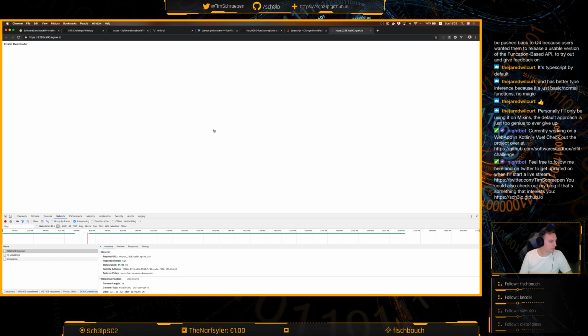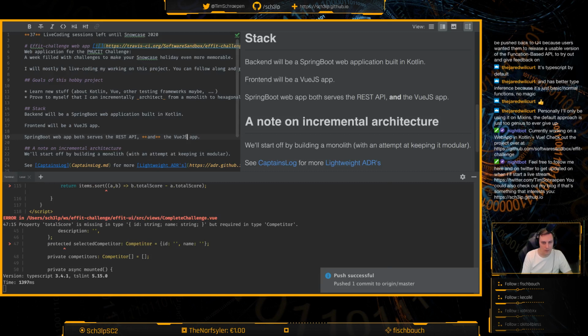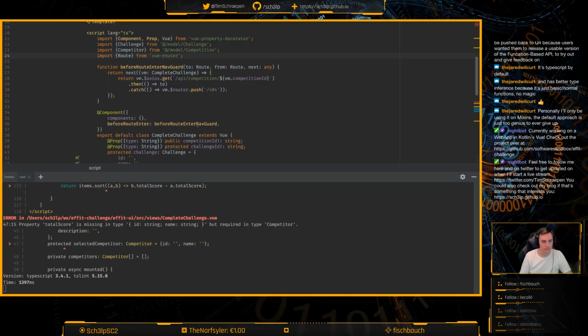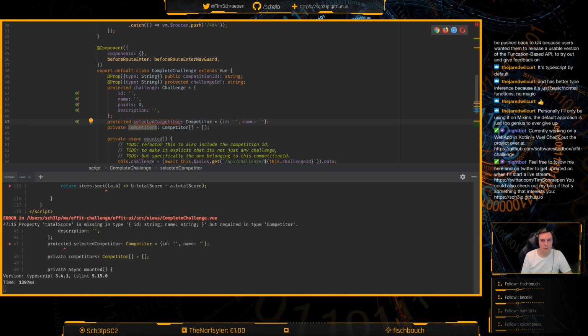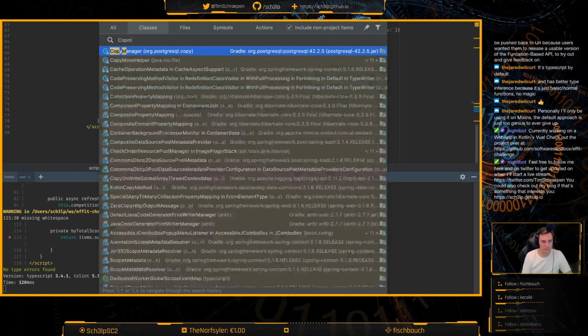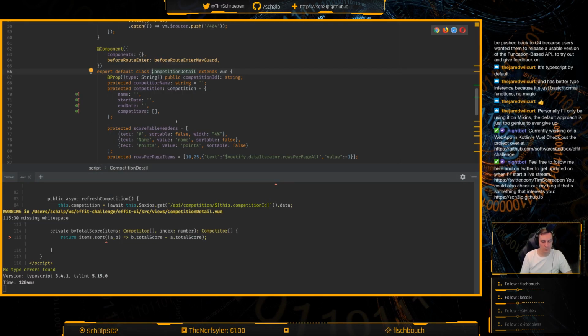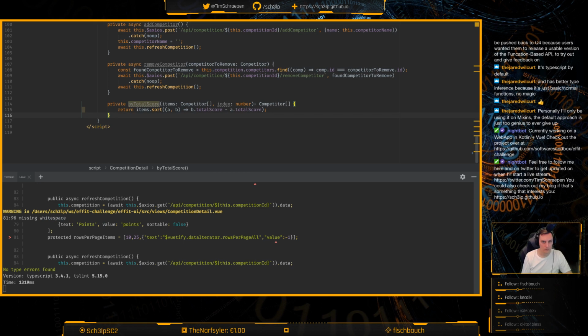I think I might need to run it from, oh shit, let's first fix that and then complete challenge view. Oh, right. Detail. Good God.